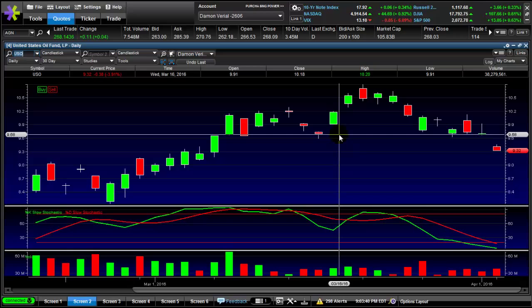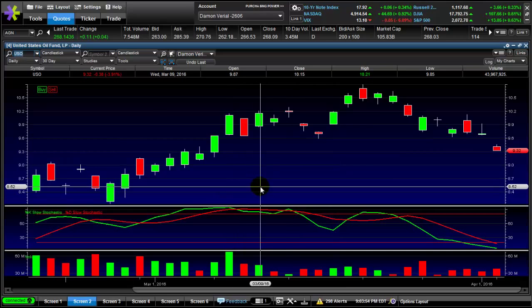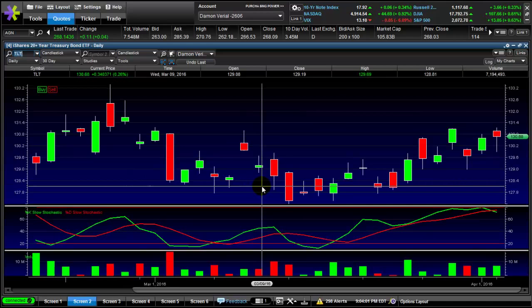So don't think of these as correlated to the SPY, at least for now. Trade these independently. Don't think that because the SPY is going up, oil must also go up, so it's a good time to buy oil, or that bonds must go down, so it's a good time to short bonds. Don't think like that. Look at these as individual commodities or equities. So that's what you got.